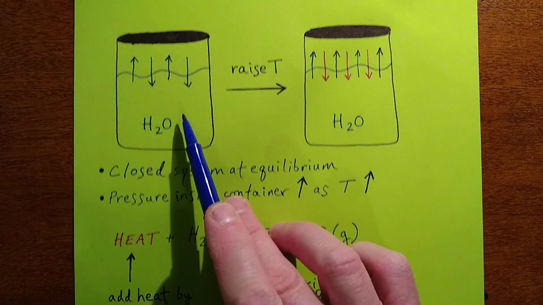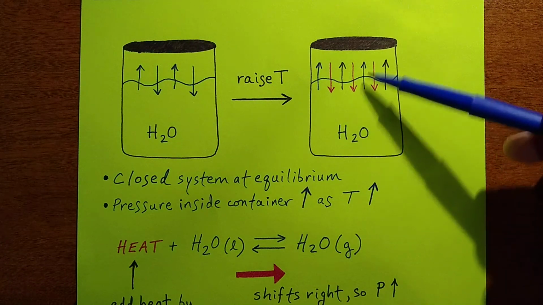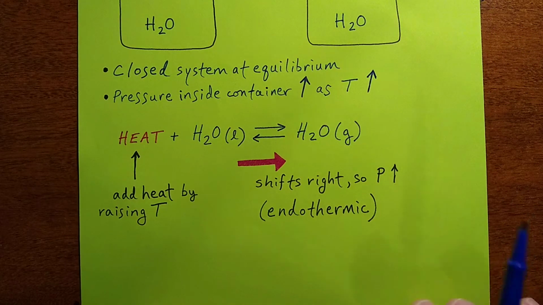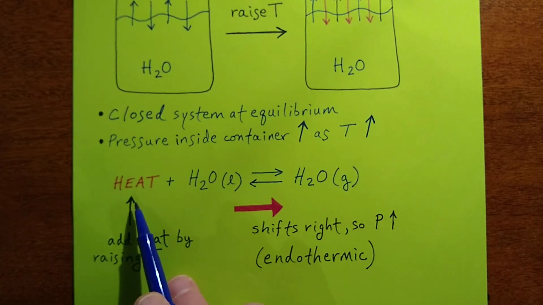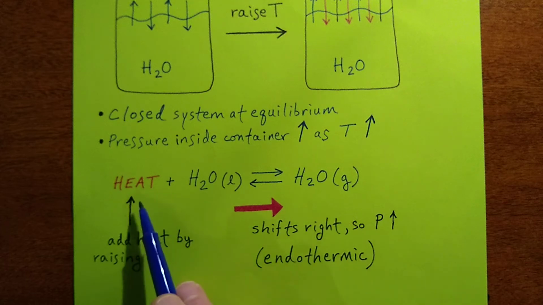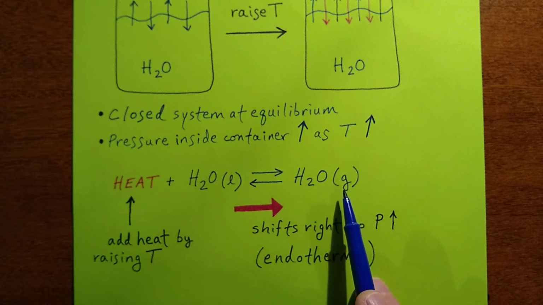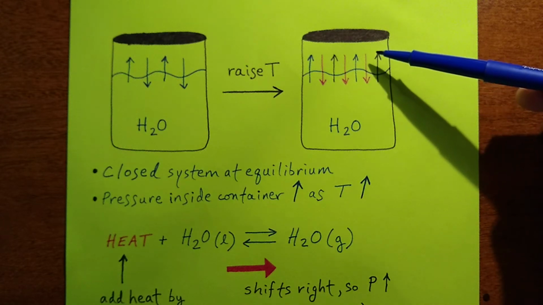If you have water in a closed container, it's going to eventually reach an equilibrium where the rate of evaporation is equal to the rate of condensation. But it takes energy to cause the water to evaporate. So that's why for an endothermic reaction or equilibrium, the heat is on the left. So raising the temperature will cause the equilibrium to shift away from that stress, and it will shift to the right. The problem with shifting to the right is you increase the pressure, because you're increasing the production of water in the gas phase. So that would cause this pressure to rise.